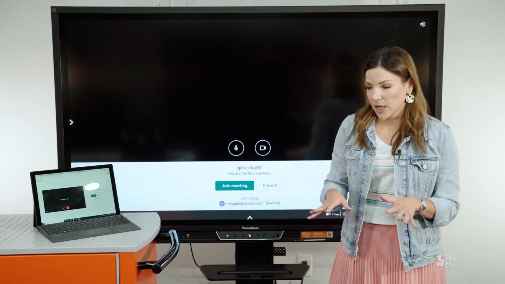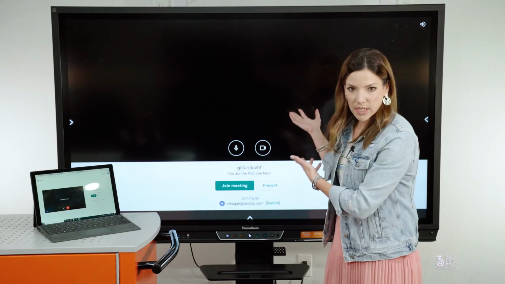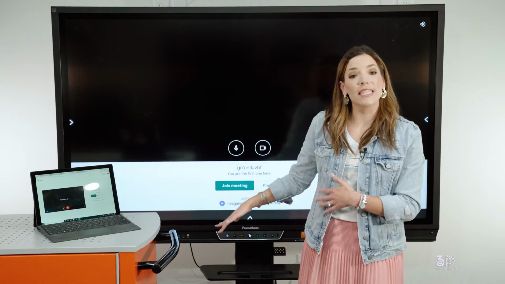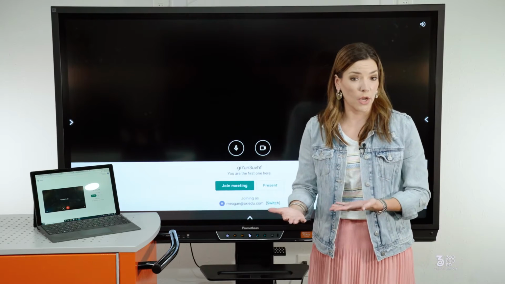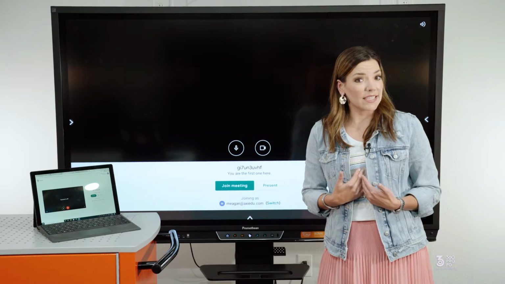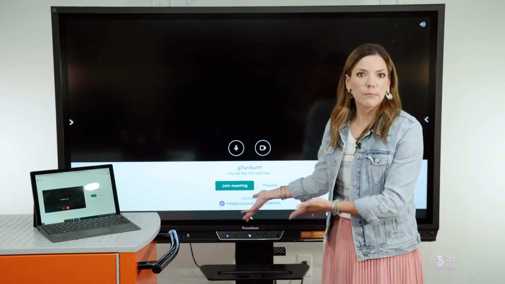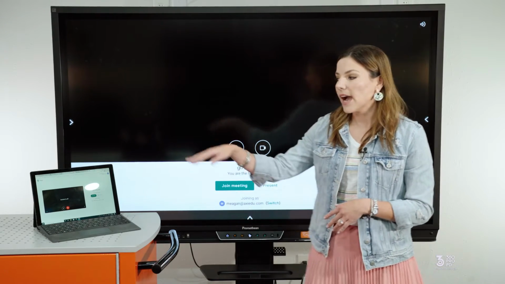Notice no picture is coming up and no sound is happening because the panel doesn't have a built-in camera or audio. So how I like to tackle that, so that I don't have to have an additional device or mic or something like that plugged in, is I use my teacher device and also join in the same meeting using the same username. Don't need 2 different accounts.